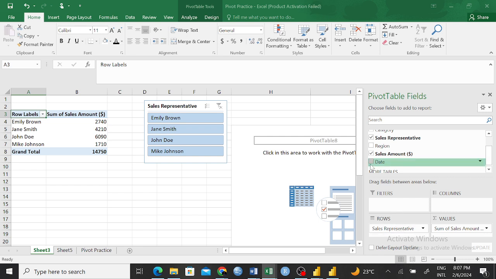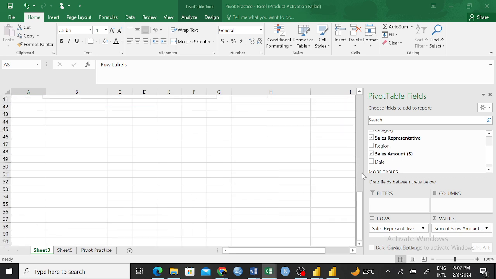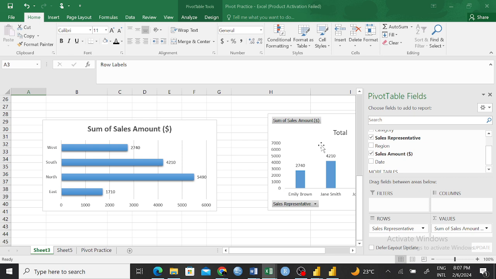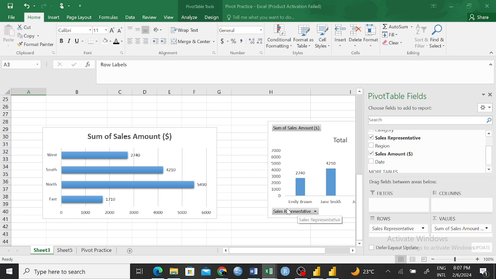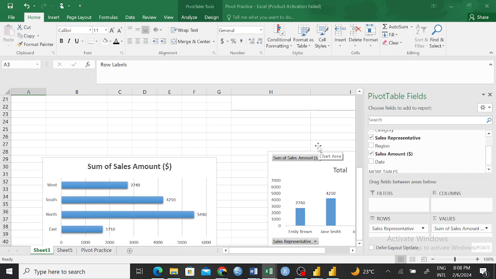What I also created here was a slicer. So suppose you've created so many charts here. Let me see, there's a certain chart we have. You can see that when I changed the field settings, the fields, I changed it from region, and now we are having sales representative. You can see that it has changed. This one has not changed. Right here, you can see it has changed. That is a good difference for you to also note.